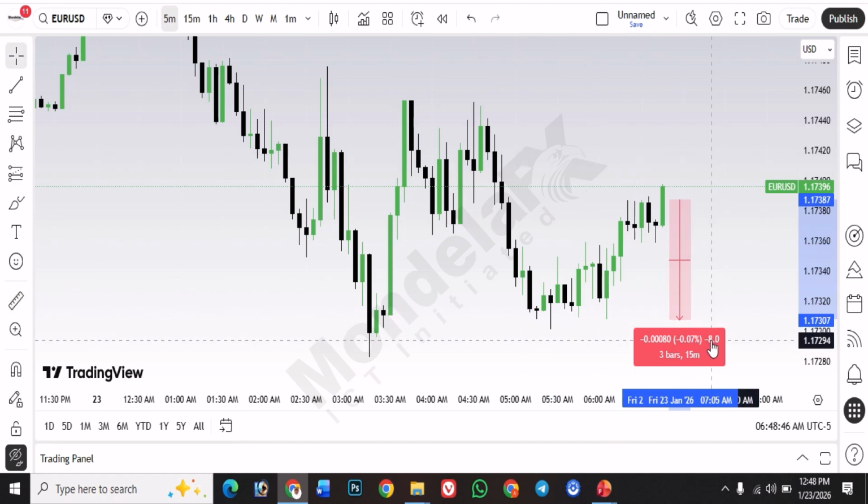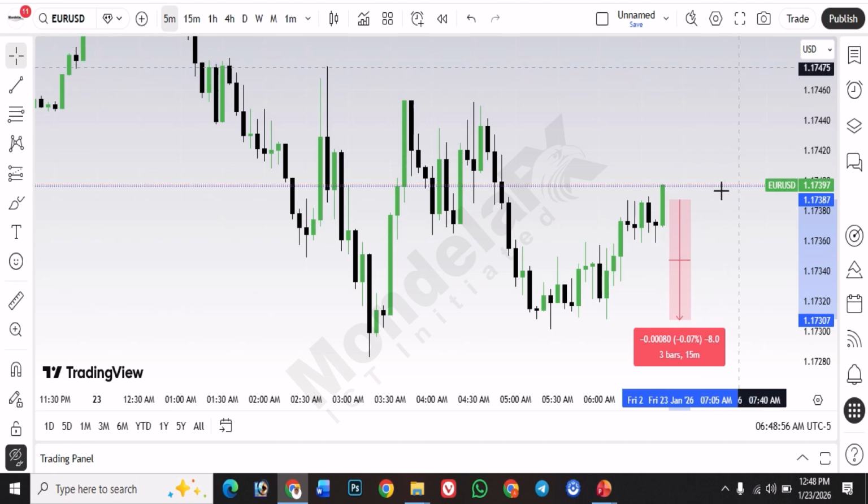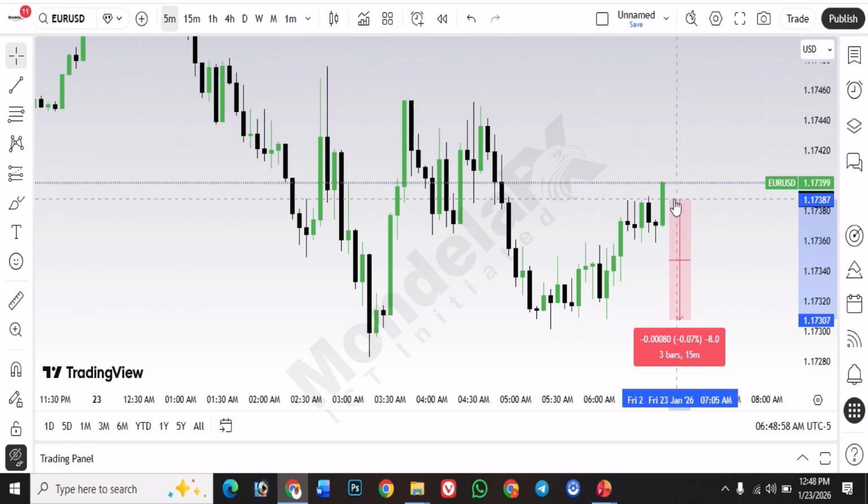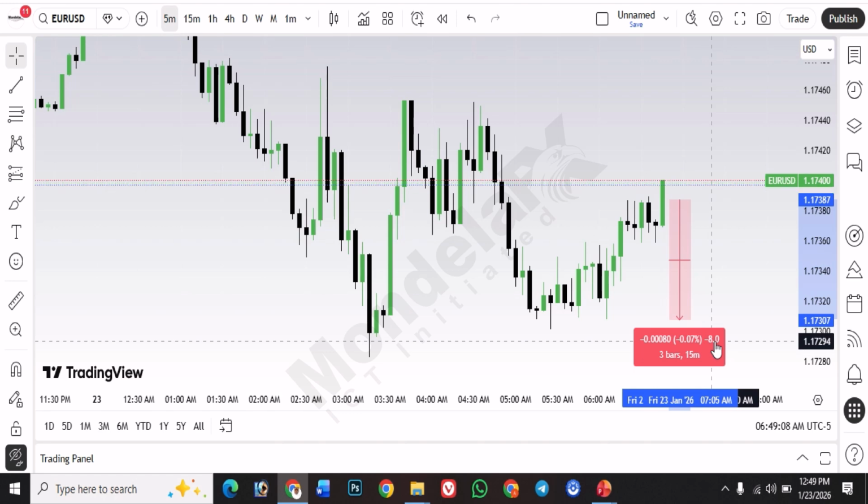This is the number that you always pay attention to. All these other ones, no. Then this last one is what you pay attention to. When I put it up there, you saw I was counting it. All right, so from where price was at that point down to this level, it was 8 pips. So that's how you know. Then it is these pips that give birth to the money that we make.